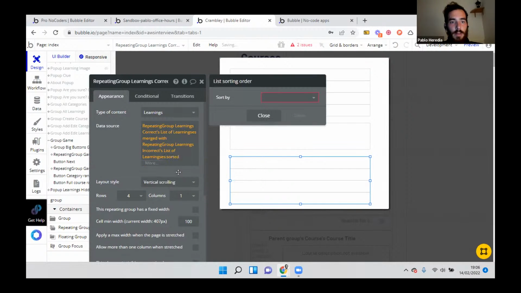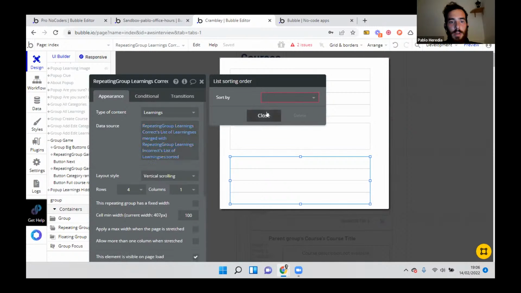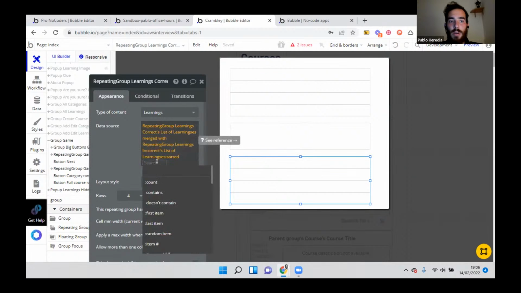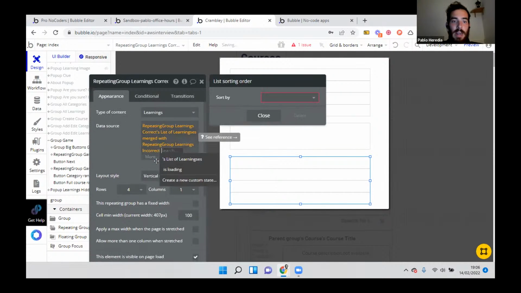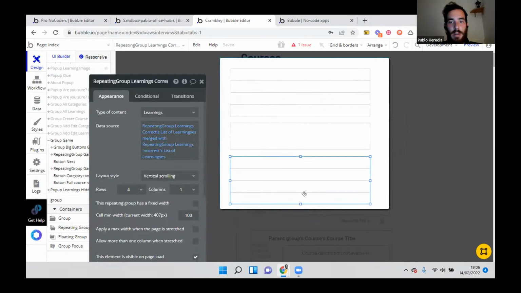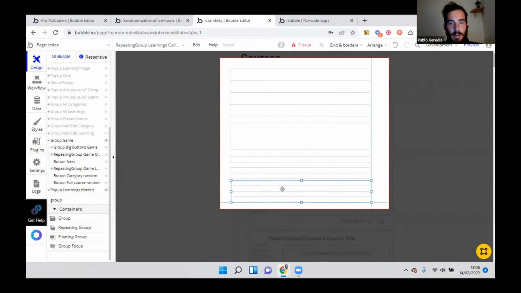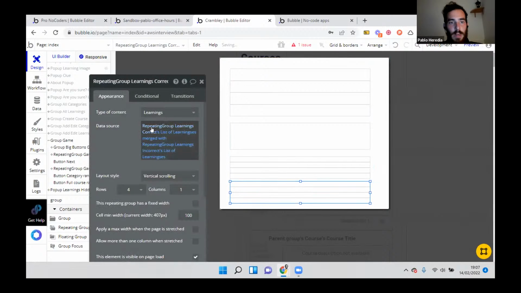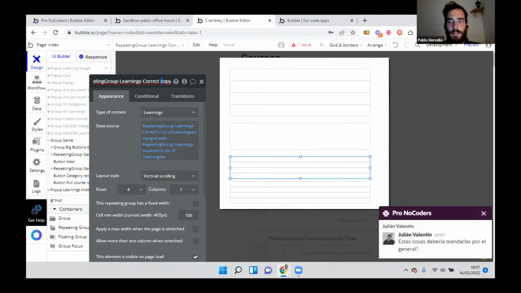Now we're going to sort, but actually we might need to do this in an extra step, which is not so convenient, but let's see if it works right now.